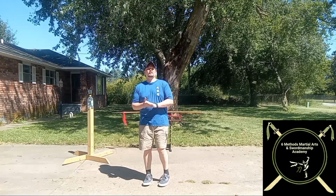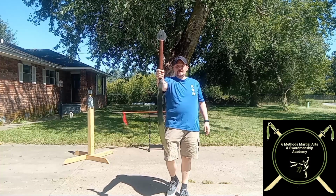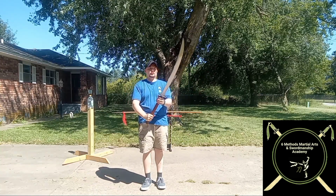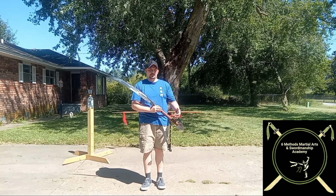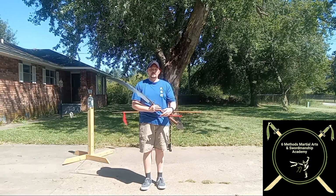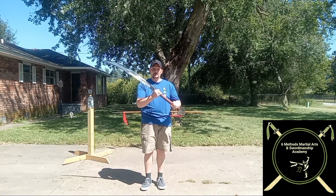So let's start with the Liao Dao. It is very large, as you can see. This was a Mongolian weapon used during a time when Mongolians were in control of China. One thing we know historically for certain is that the Mongolians had a much more animal protein-based diet than the Han Chinese or other ethnic Chinese, who kept agricultural foods as their staple, mostly rice, with animal protein coming from fish and whatnot. There was much more animal protein in the Mongolian diet, hence bigger guys, bigger weapons.